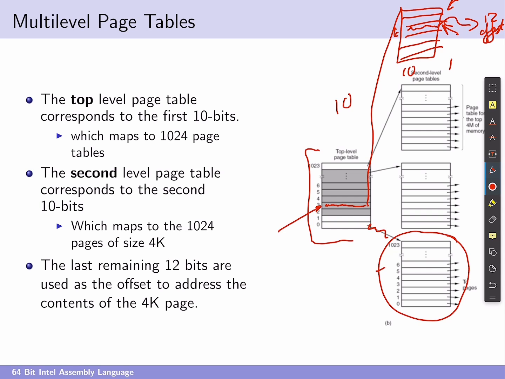It means I don't have to store this table in memory at all, which means suddenly I've saved a whole 1,024 entries that I don't need to save. And this holds for all of the second level page tables. So the more sparsely populated my virtual memory process model is, the more space I can save. And the most common situation is that you don't use very much of that virtual process space at all. You only use a small fraction, which means it's actually quite easy to save significantly with space.